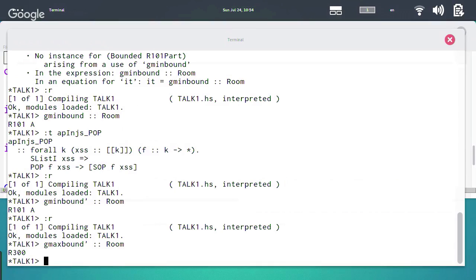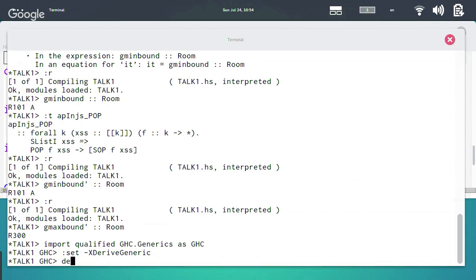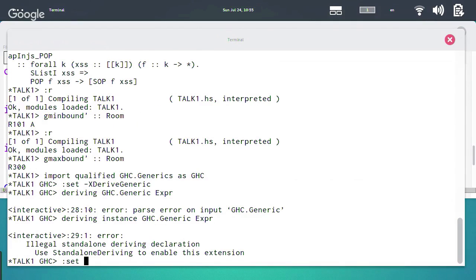For example, if I import GHC generics, and if I say deriving GHC generic of the expression type, deriving instance, sorry, and then I need to enable standalone deriving, sorry.